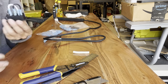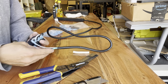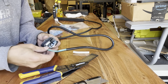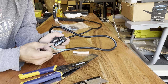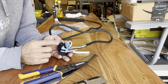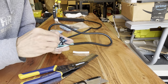See that? Now, easy and simple. I'm gonna put the green one on the top. The pointy one here. That's nice. And you go with the same color. White goes to white, black goes to black. Because it's color coded, right?